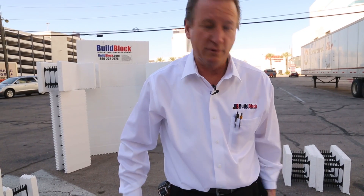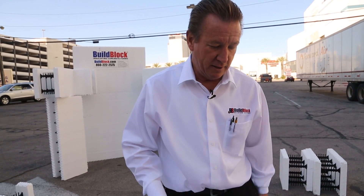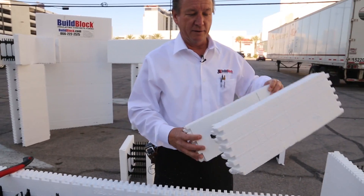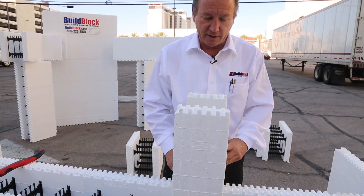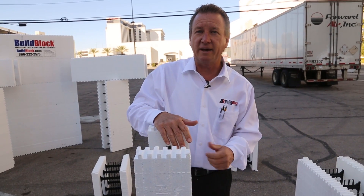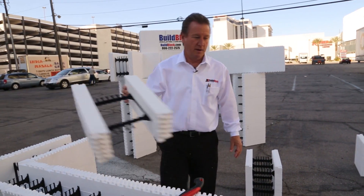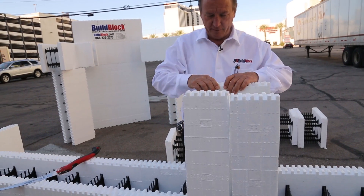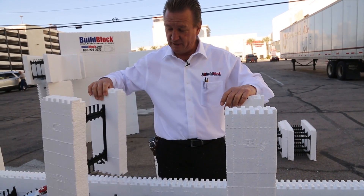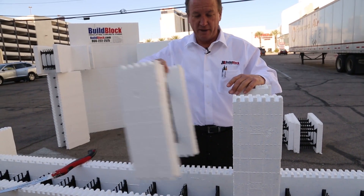Now I'm going to go with the not-so-perfect layout and show you what happens when the layout doesn't work exactly six inches on center, so you can end up with one 6-inch piece. One of the things about 6-inch pieces: after you get a couple rows up and establish your layout, rows 1, 3, 5, and 7 are the same, and rows 2, 4, 6, and 8 are the same. You can take some 6-inch pieces and put them next to each other to put your waste right in the wall. You just don't want to put a 6-inch piece so that two seams line straight up.